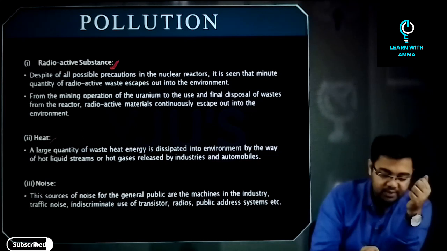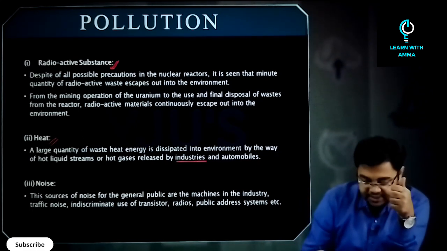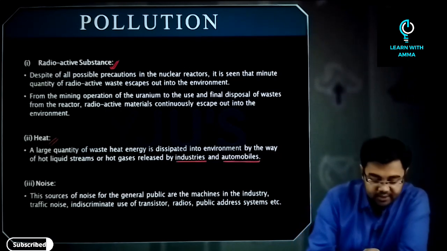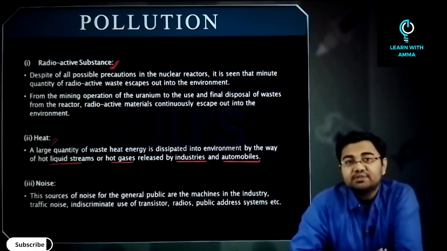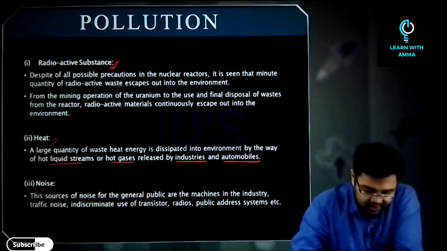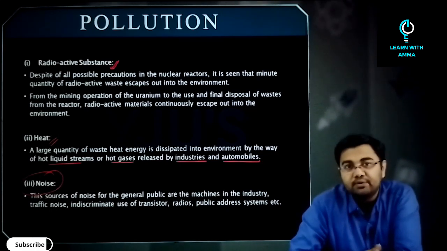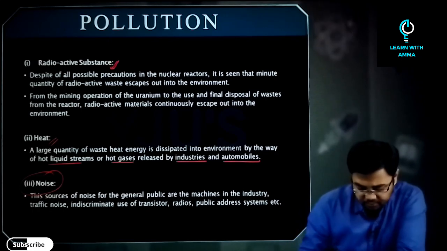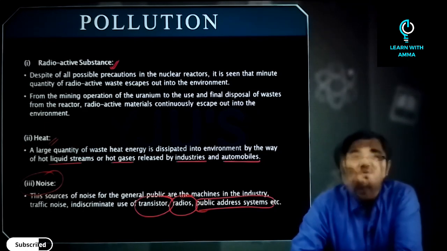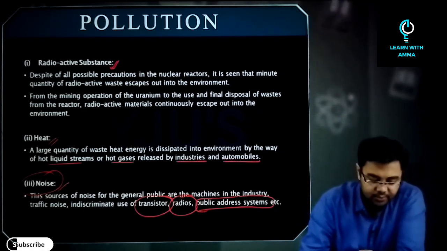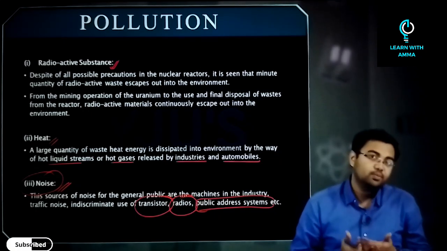After that, you have the second source, which is heat. How heat? When you talk about the industries and the automobiles, hot liquid streams or hot gases are released by them, and this causes issues in the environment. Then the third one is noise. Whether you talk about vehicular noise or the use of transistors, radios, public address systems, all these are also ways in which noise pollution gets released into the atmosphere. So these are some of the agents of pollution.